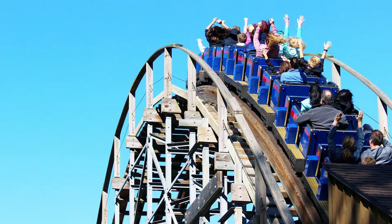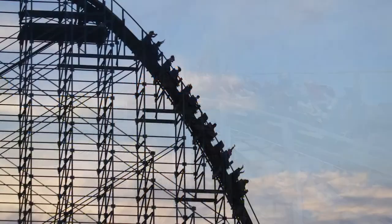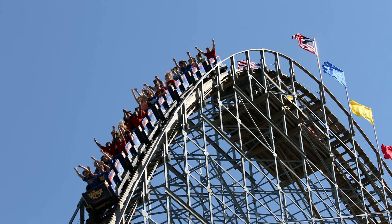This ride is over 6,400 feet in length, and you'd think it might lose some speed by the end, but no — you just fly through it. I can only imagine riding it during Holiwood Nights when the trims are off; that would be phenomenal. The Voyage provides an amazing all-around ride experience with good airtime and is a very intense, pretty rough ride. This was my favorite coaster from 2015 when I rode it up until I rode Steel Vengeance, so it's a phenomenal ride. I'm so glad I got to ride it and hope to make it back to Holiday World within the next few years. Holiday World has an amazing lineup, especially for such a small park.